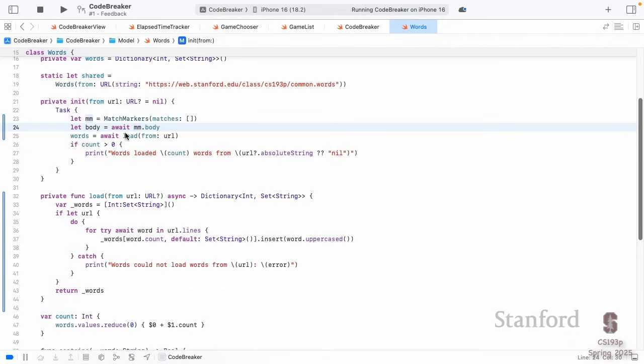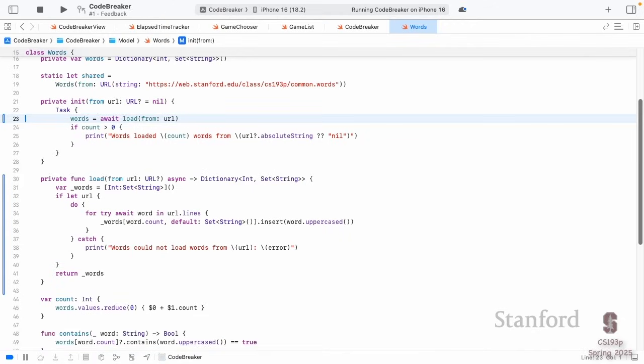This var right here, that computed var, is actor isolated because all the vars and funcs on MatchMarkers are main actor isolated. So the question is, why is that true? Why are body and all of the other vars actor isolated to the main actor? Because, yes, the View protocol is main actor isolated. So anything that implements the View protocol and everything in it is going to be main actor isolated, including var body. All right, but of course we would never do this. That makes absolutely no sense. But it's the only actor isolated thing I could get my hands on there to show you how that works.